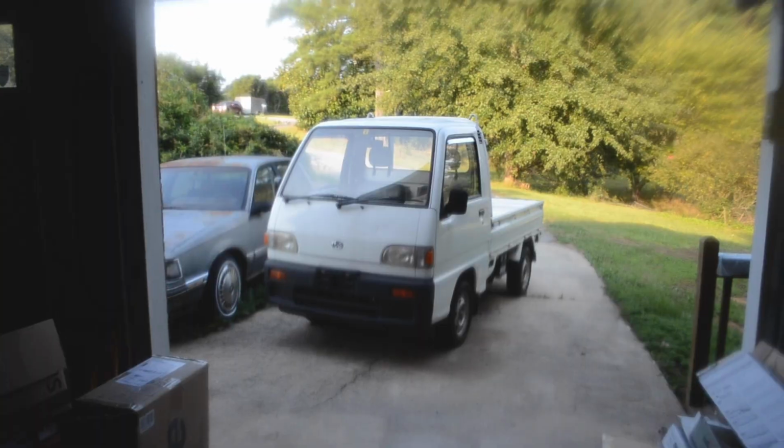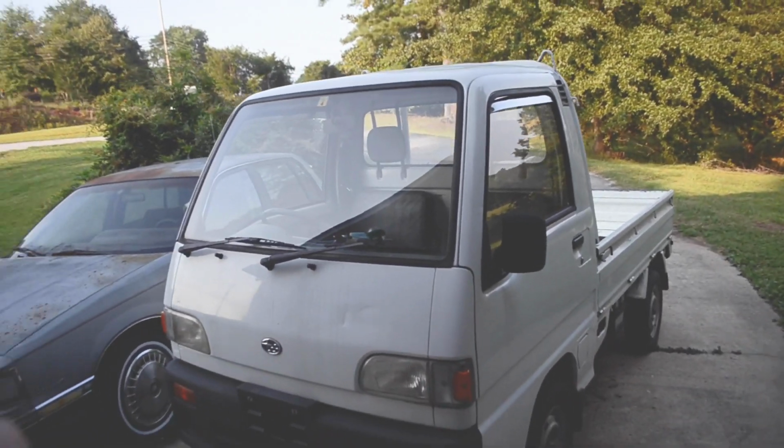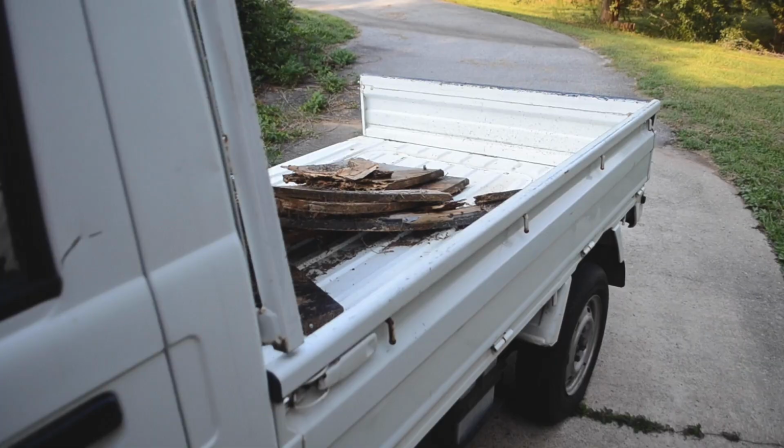So I wanted to show you that this is my felt flower truck. Camera is still getting blurry. I'm usually not into naming things, but I kind of think that this would be something fun to name. Let me show you around. I mean, it's a mini truck. It's tiny. We can see the back here.